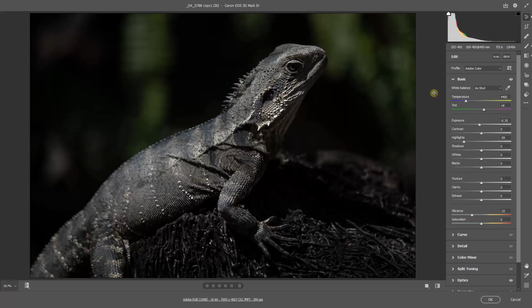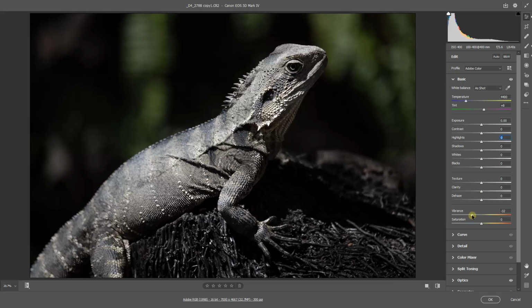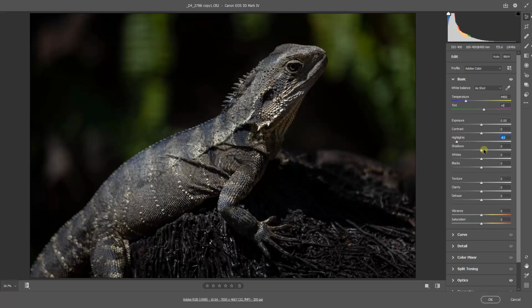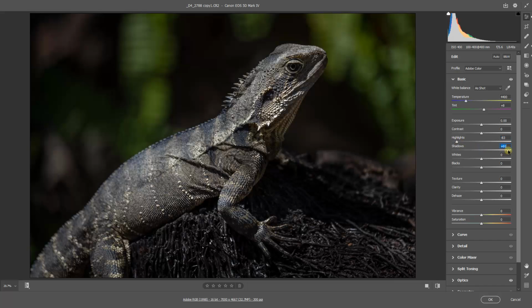What I'd like to do is to reset some of the changes I applied to the background. I don't need the exposure dropped at the moment, so I'm going to reset that by double clicking, same with the highlights and the same with the vibrance. The problem we have here is one of contrast. So I'm going to take the highlights well down, the shadows well up.